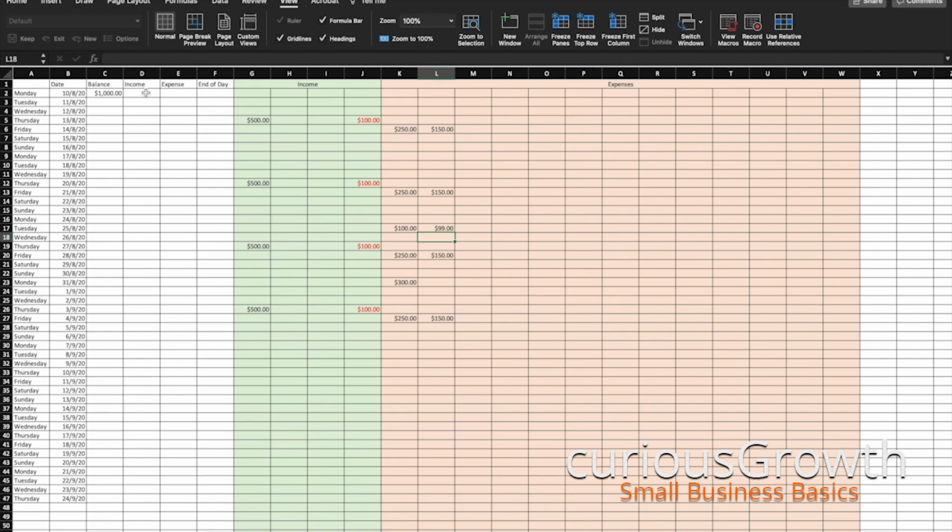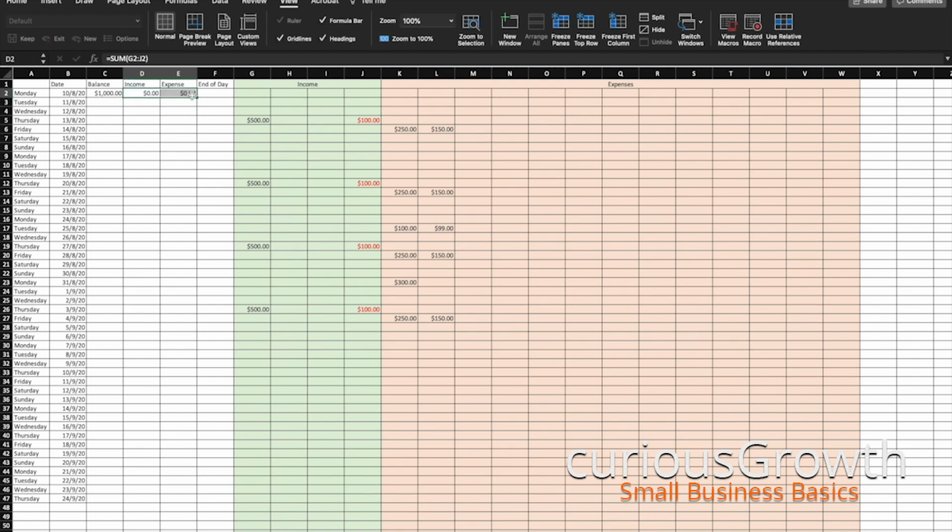What I'm going to do is, for the income, I'm going to SUM the total of these lines here and then close it off, and that's going to give it, obviously it didn't make any income. The expenses for this day are the sum of all of these cells like this, and I close the bracket off, boom. You can see how, if there's nothing in it, it's going to produce 0.